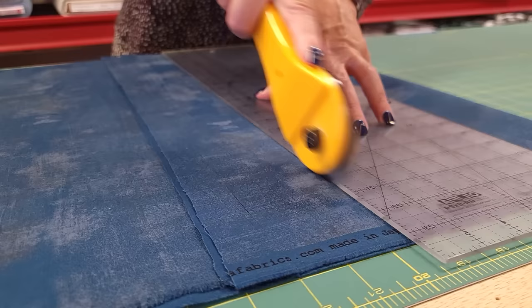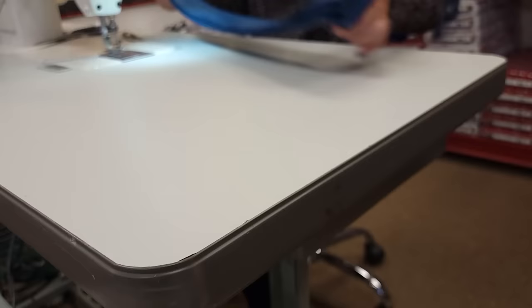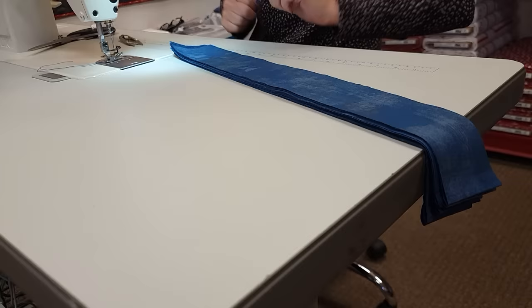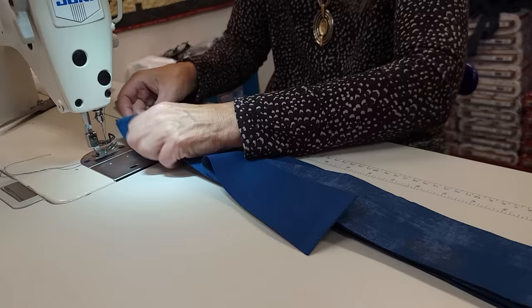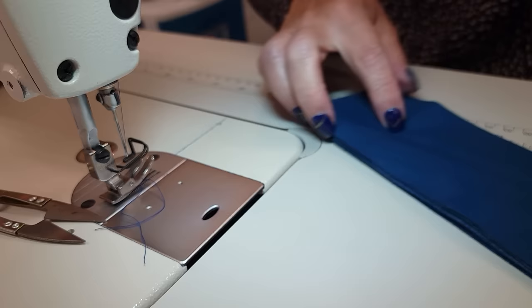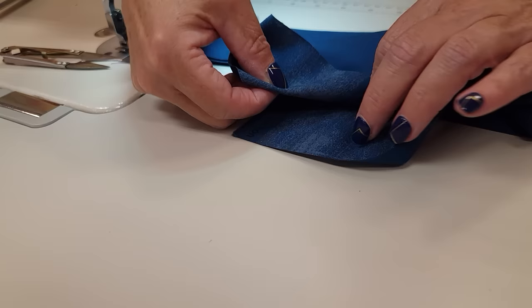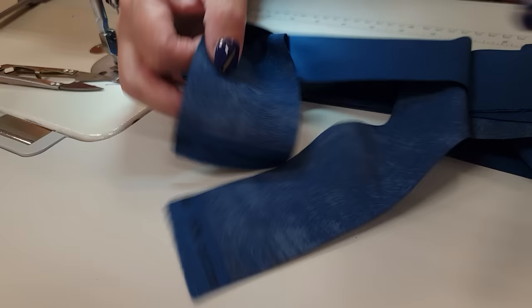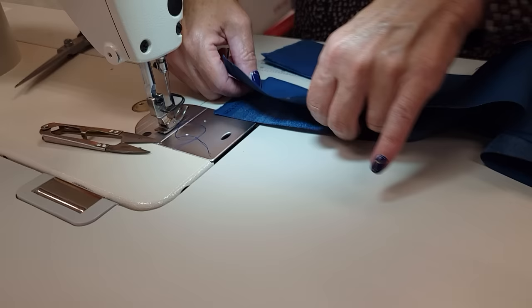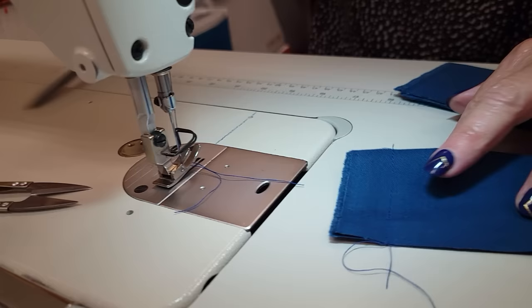It's a nice easy width - I know I can fold it successfully and get it on the quilt. Some people like to use two and a quarter inch, but I find that a little bit harder to work with; it's certainly a matter of personal preference. I've got all the strips at the sewing machine and I'm going to stitch them into one really long piece. I've got these two ends here right sides together and I'm using a pretty deep seam allowance, but then I'm going to trim it to one quarter inch. A lot of sewers like to use a bias seam to reduce bulk when stitching the binding onto the quilt, but I've found that this method works almost just as well - as long as you trim it to a quarter inch you won't have any problem.